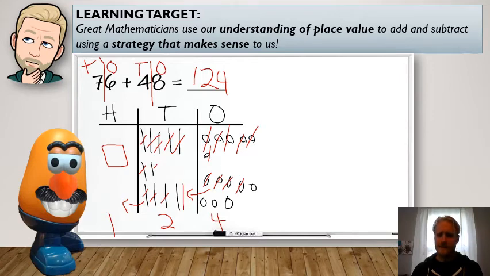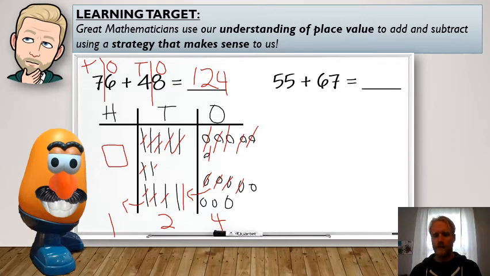Does everyone earn some money? So now I'm just a potato head can check out and see all of your hard work. All right. Next one. All right. So it says 55 plus 67 equals blank.